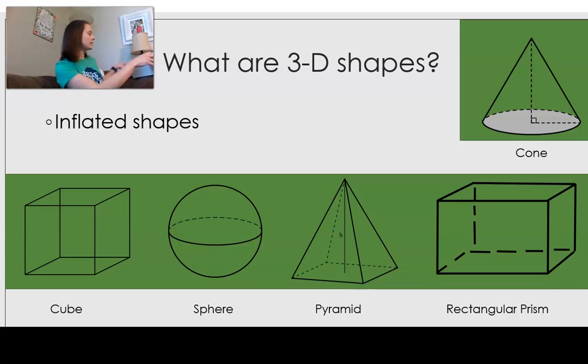And then lastly, I have my rectangular prism, which is just like a shoebox. So see how this has dimension? That's the biggest thing about a 3D shape. It has dimension, whereas see, just my plain rectangle right here has no dimension. You see the difference between the shoebox, which is the rectangular prism? It's a rectangle with dimension, as opposed to just my flat sheet of paper, just my rectangle with no dimension. So that's the most important thing between 2D shapes and 3D shapes. 3D shapes are inflated or they're puffed up. Like I said, I like to think of it as a balloon that you blow up.